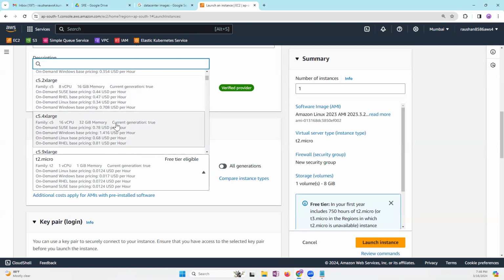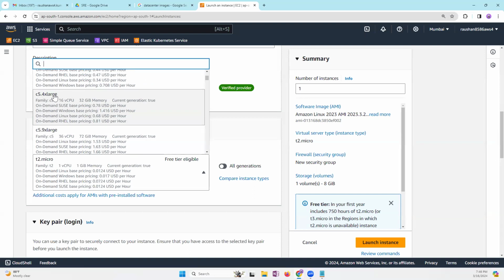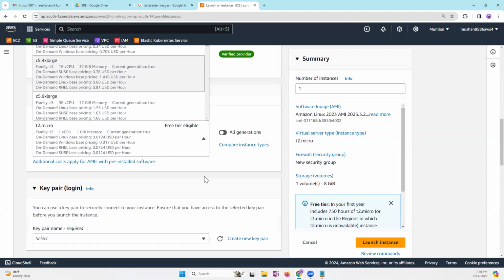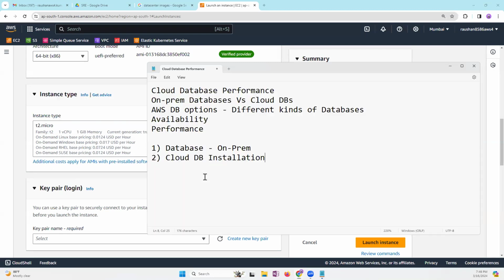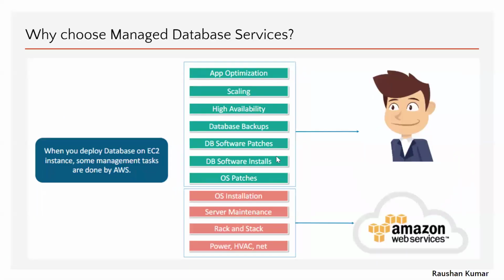In the cloud, we have multiple options here. As you can see, these are the machine types. So I can select a machine type here and get a server, and then I can log into this server and install the databases, right? So that's the second option: get the server in the cloud and install the database. When I do that, I can get rid of many steps, because these steps will be taken care of by AWS. That is the reason people go for cloud.